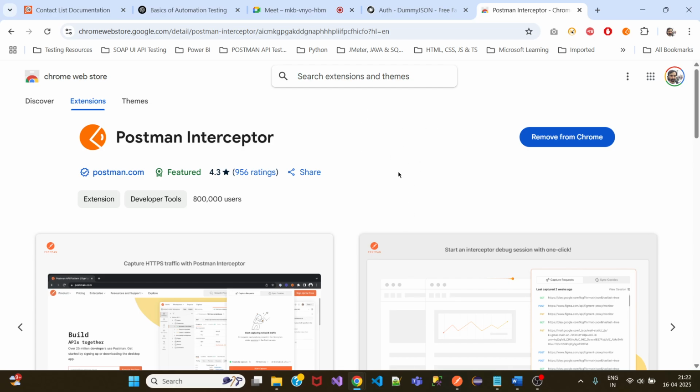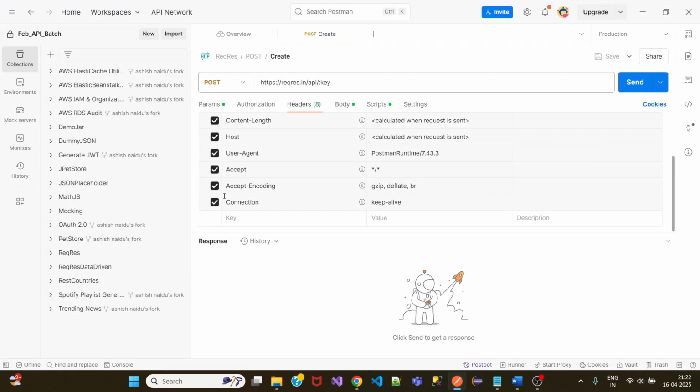Once you add it, on any website where you haven't been given the API's information or the endpoints information, you can use Postman Interceptor to get the API request.